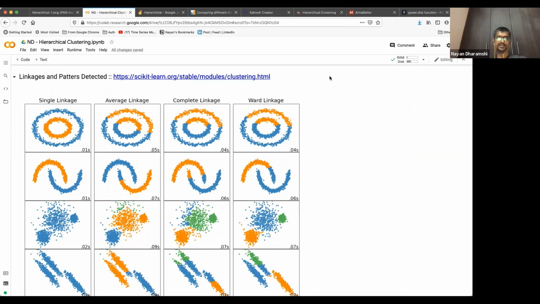Before we get to the Kahoot, there is no assignment today, but one mandatory assignment from AlmaBetter is to take a stab at writing an article on clustering.